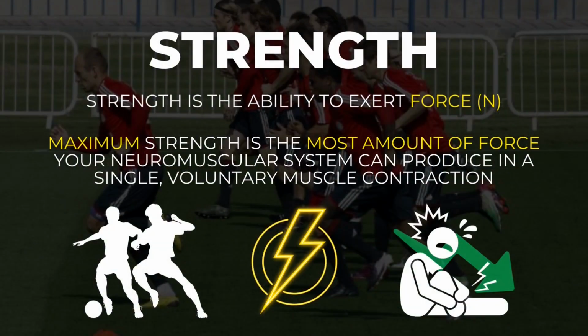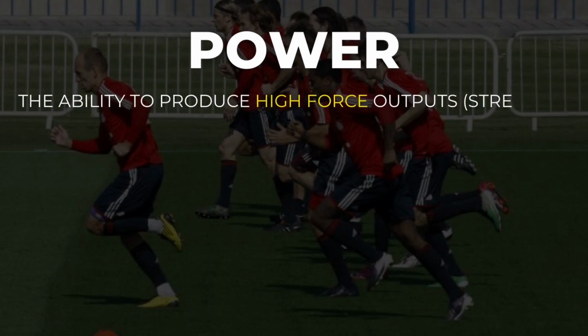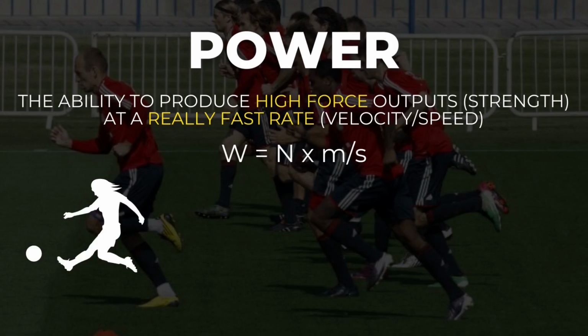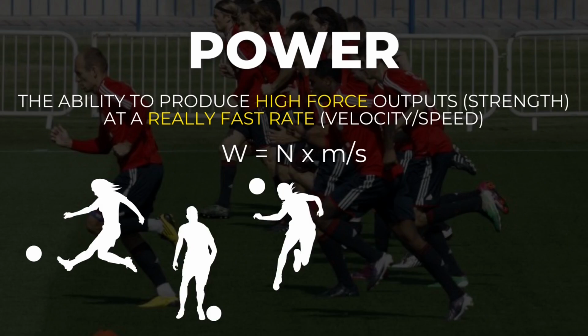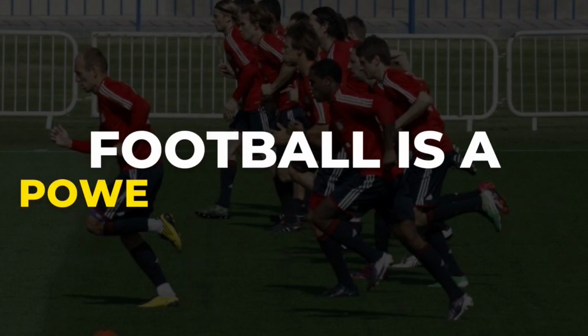On the other hand, we have power. Power basically is your ability to produce high force outputs at a really fast rate. In the world of physics, power is equal to force multiplied by velocity. In the context of football performance though, power is a really important physical measure that is present in almost any action we can think of, whether we are talking about shooting, passing the ball, or whenever you're jumping, cutting, or accelerating for 5 meters. Simply put, football is a power-dominant sport.